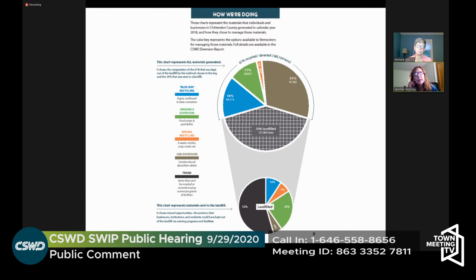So Michelle, one of the things that I want to point out or just talk about a little bit is some of the requirements in the SWIP. For example, household hazardous waste collection. From what I recall, we're statewide, any municipality that is charged with developing a SWIP, and some towns that do it on their own, but mostly it's solid waste districts like ourselves.